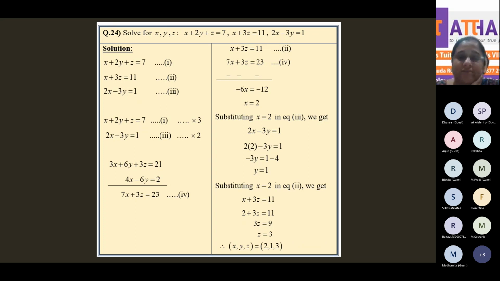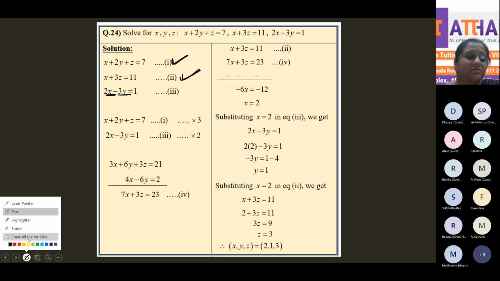So what you can also do is, I'll tell you so that you will also know how to think. You can take up the first and second equation. Now look at the third equation. What does the third equation have? X and y. The third equation has variables x and y. So when you take the first two equations, you must eliminate the variable z so that you get a new equation in x and y. Is the idea understood, children?